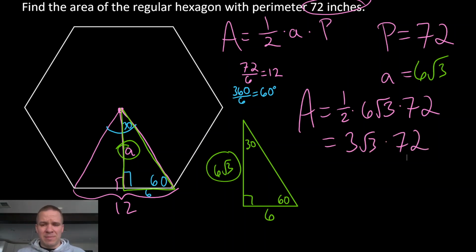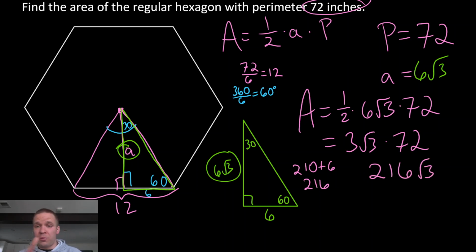Now I'm going to try and do some mental math, okay? 3 times 70 is 210, and then 3 times 2 is 6, so that'd be 216 if I were to multiply the 3 and the 72. So that means that I'm going to end up with 216 root 3. That root 3 just stays root 3. I was only working with this 3 and that 72 to do those mental math calculations. Plug that into your TI-84 Plus, which you're always strapped with. I'm always strapped with that, but I like to do some mental math. So we get 216 root 3 inches squared.